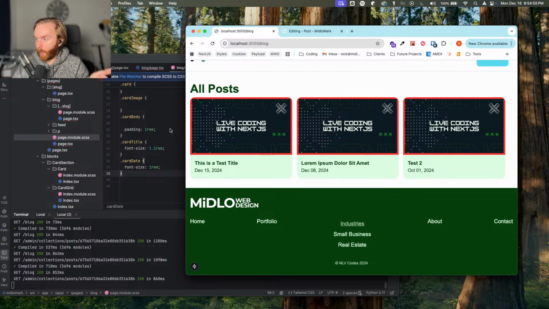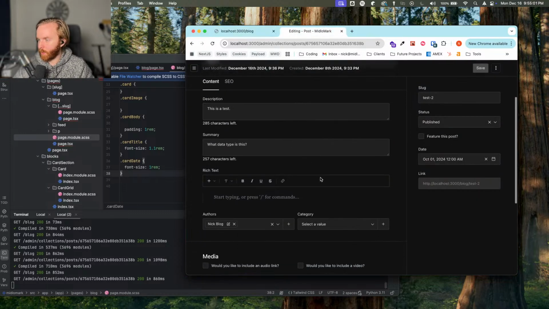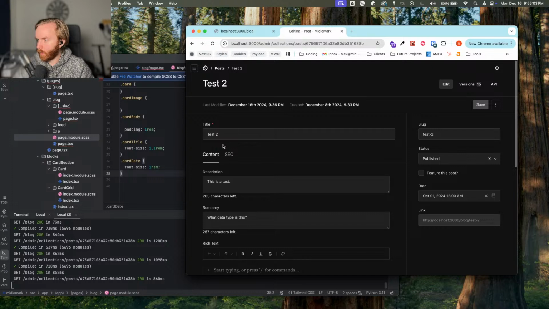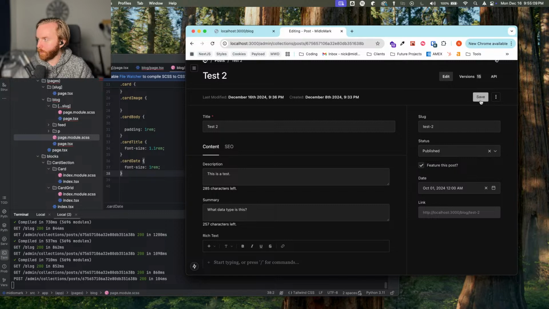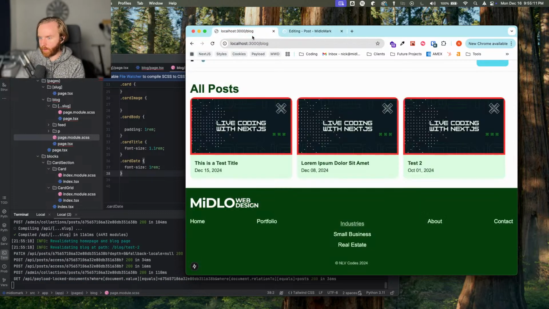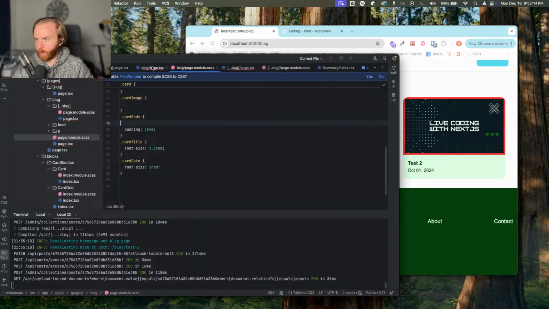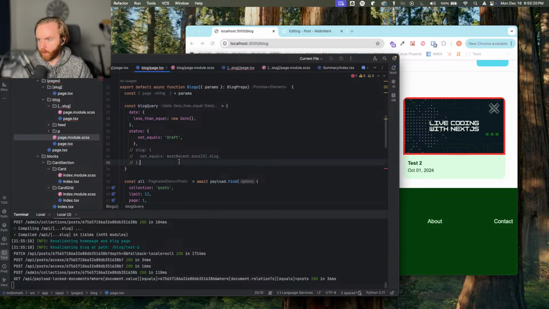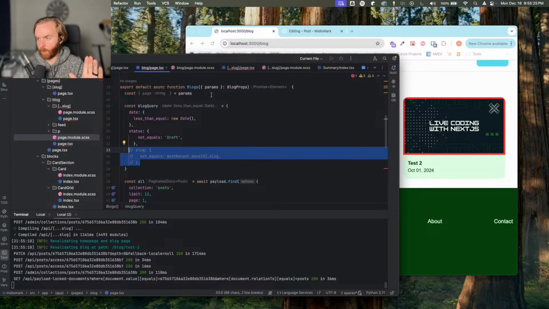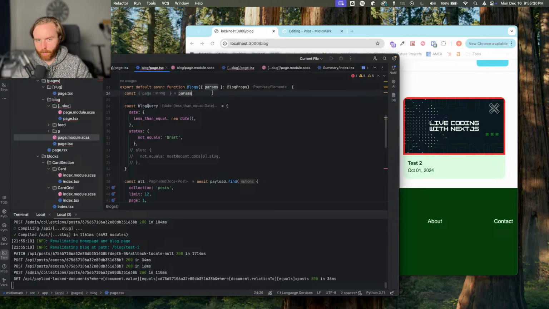Now what if we want to have a featured post? We can do that by setting a post to be featured over here, where we'll do test2 as the featured post. So now what we need to do is set a different query. We need to do a couple things here real quick. We're not going to use these page params yet. We'll do that when we get into pagination. So I'm going to leave them there. We're just not going to use them yet.